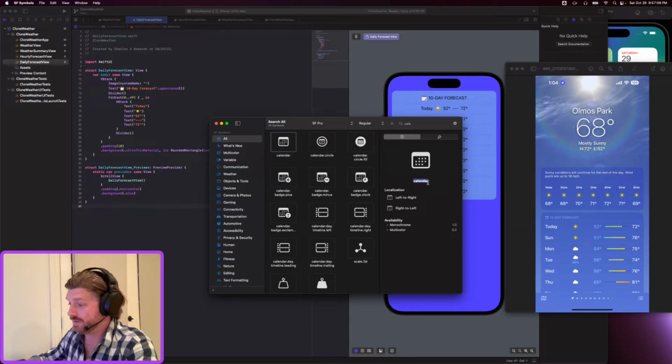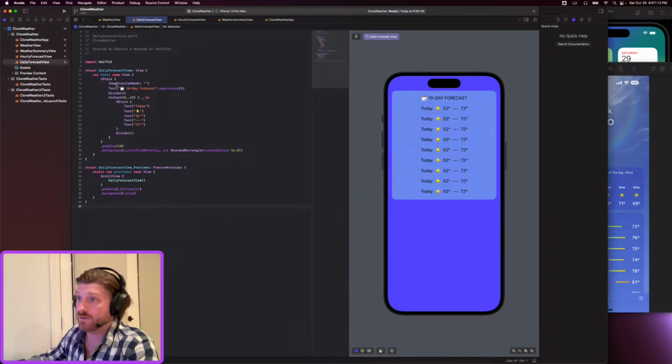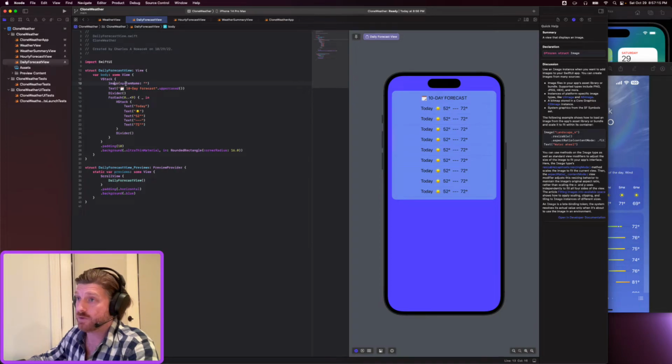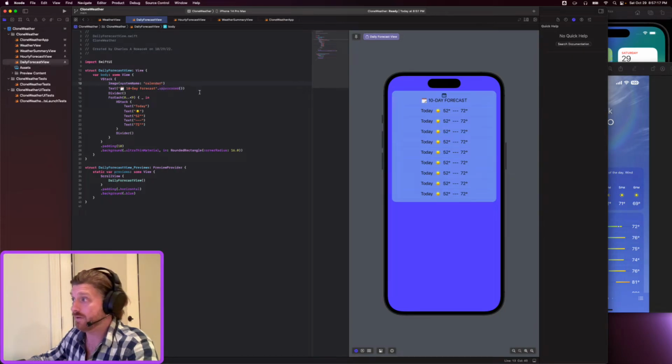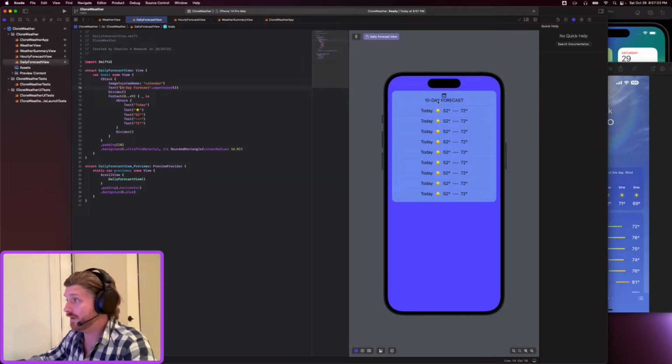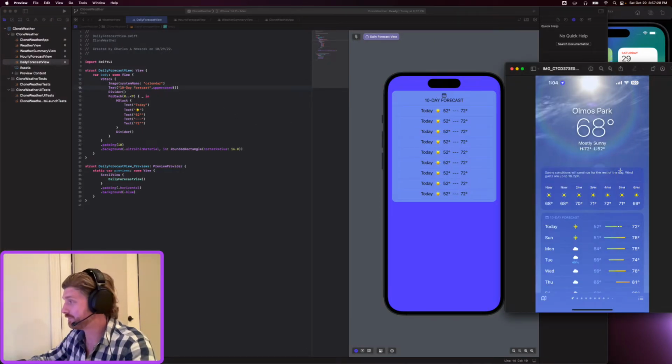So when I want to bring this in, you grab the name, create an image with the system name, and paste in the name of the SF Symbol, and you get it right there, which is awesome.